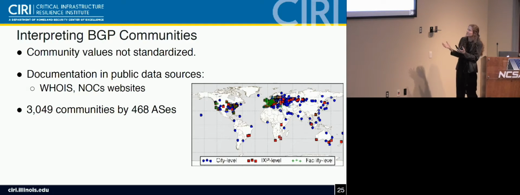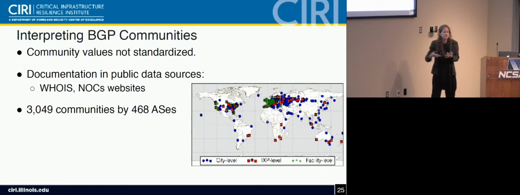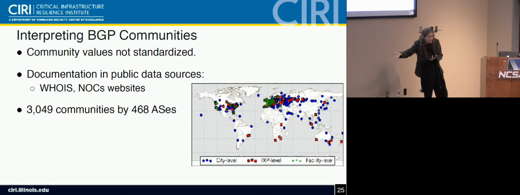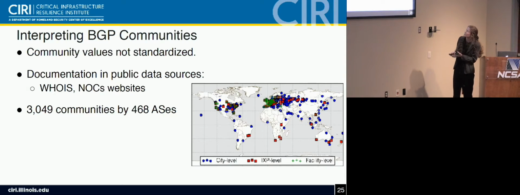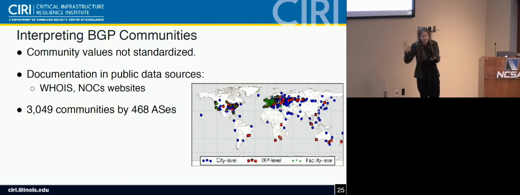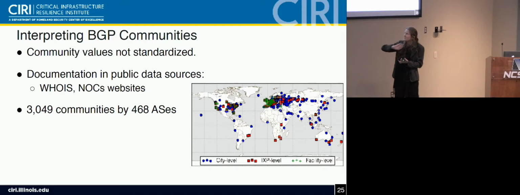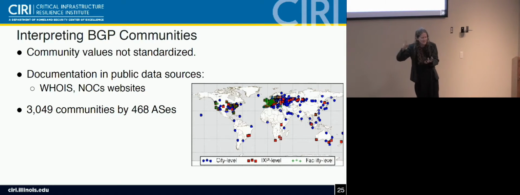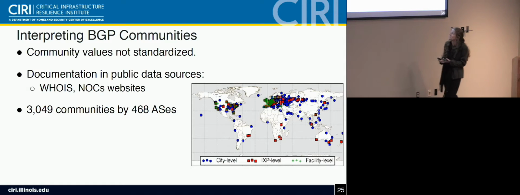So you've got some documentation in public data sources, because ISPs who peer might want their peers to know how they're using communities, because it's going to help the peer understand the peering relationships. But in general, you have to go scrape these public data sources, either on websites of the ISPs or in WHOIS, because sometimes the communities are registered in WHOIS. It's another way to register data about your networks. Volunteer, of unvalidated accuracy, like many sources of data on the internet.